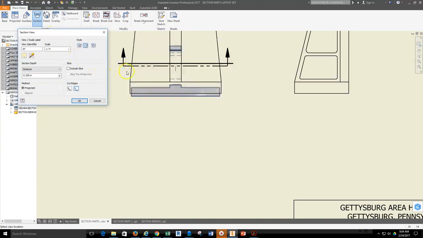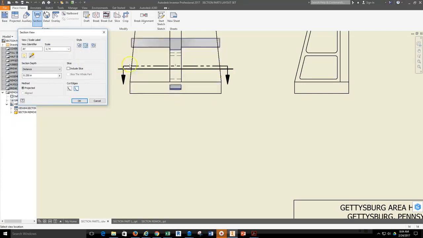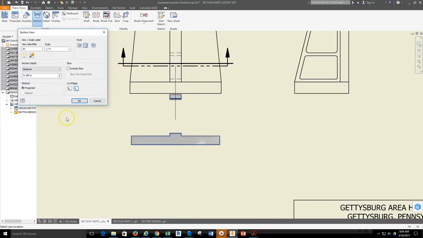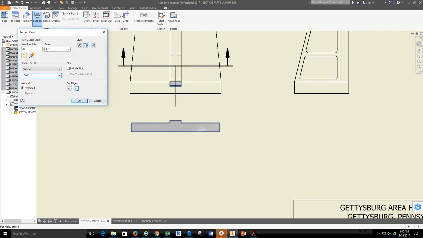You can see this large dark line above the cutting plane line. That large dark line above the cutting plane line is now representing the distance of the section. The distance that we're going to work with is going to be a very, very small distance, so we're going to go ahead and select 0.001, and now you can see that that dark distance line is almost directly on top of the cutting plane line. At least the view does appear that way.